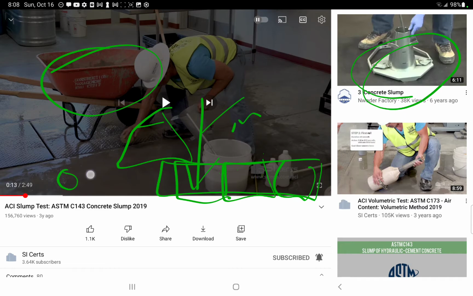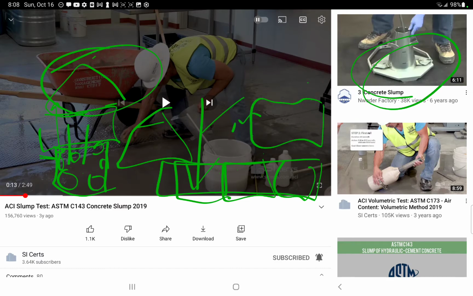So I want to talk to you about consolidation when they're rodding it. You've got all this loose concrete and mixture here with water in it. They're going to rod it, which in essence pushes the bleed water to the top. Then they're going to put another layer in it, rod that, and in essence push the bleed water to the top. And the last one too consolidates materials and pushes the bleed water to the top. And then they're going to let this thing cure. But this is not how you install it. You install it and you keep on rolling, right? They just flow it, they screed it off.